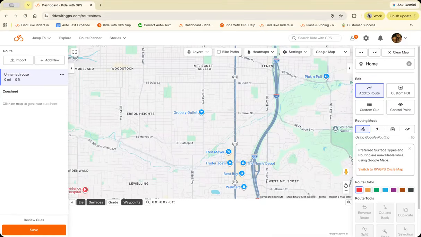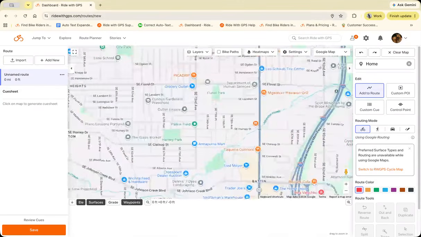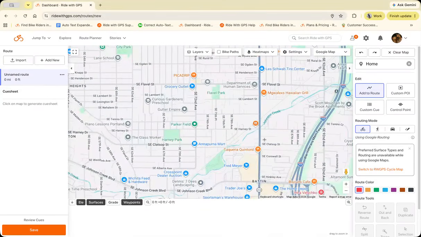But the reason I use this map type, and keep in mind I do a lot of bikepacking, multi-day touring, is because of the place labels that get called out on the map. The closer you zoom in, the more you'll see. This is basically just calling out local services in the area. Things like grocery stores, restaurants, parks, viewpoints, restrooms, stuff like that. All of this is called out on this map, which again gives you lots more context in the area, but is a great way to spot resupply in the areas that you're plotting through.